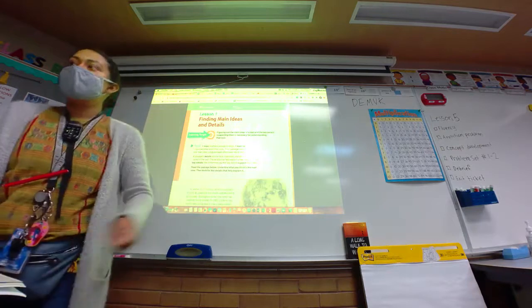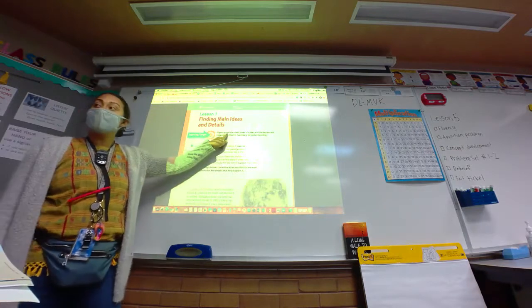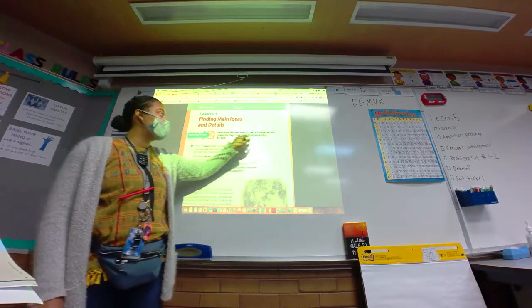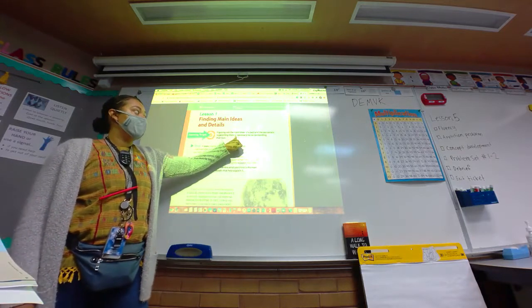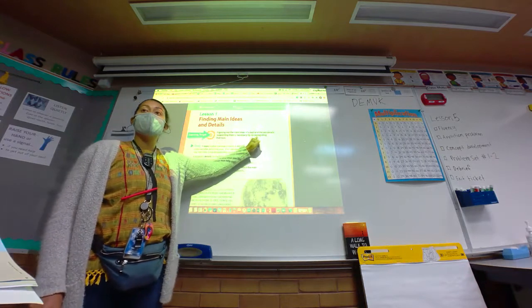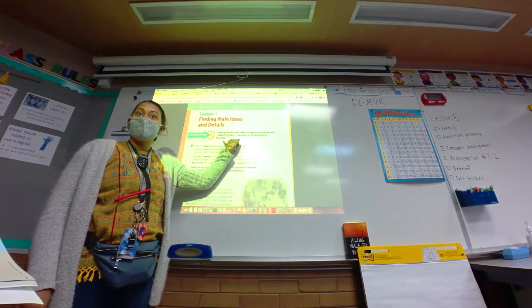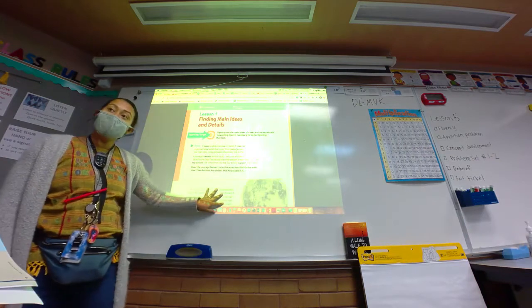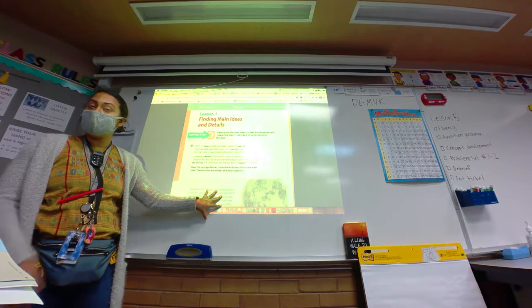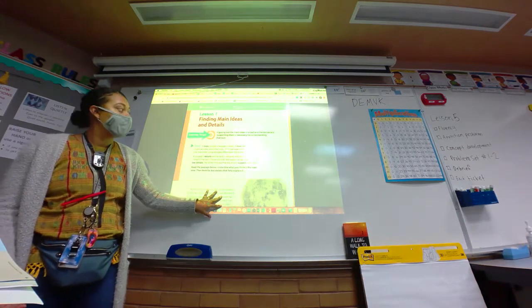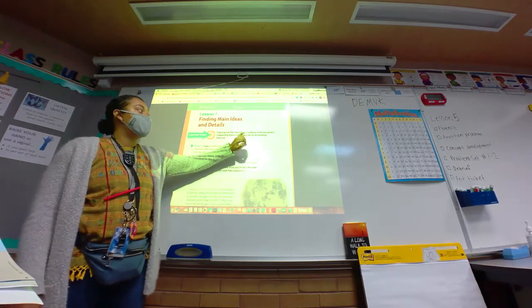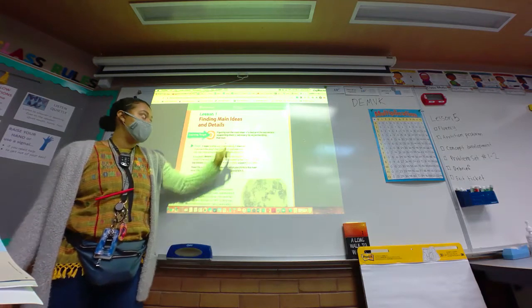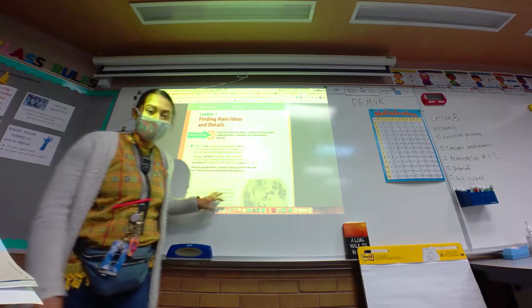Okay, so learning target, ready? Figuring out the main ideas of a text and the key details supporting them is necessary for understanding the text. So if I'm not focused on the text, and the text is anything that has words, anything you can read as text, we need to focus on key details to find the main idea so we can understand the text, okay?